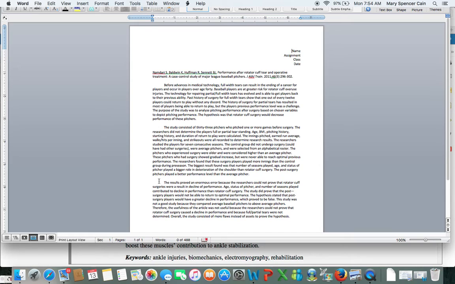When you're summarizing the actual article, again, it is in your own words. There should not be any citations back to the original article because you are critically annotating it. That means you've read it, you understand it, and you can summarize it like you were talking to me if we were sitting across the table from each other, without having to flip back and pull out specific sentences to explain your point. If you have to read the article 2 or 3 times to be able to do that, then you need to read it 2 or 3 times. You can't just read a section and then write your 3 to 4 sentences to summarize it.